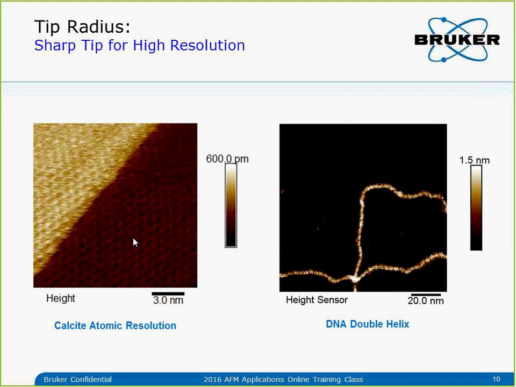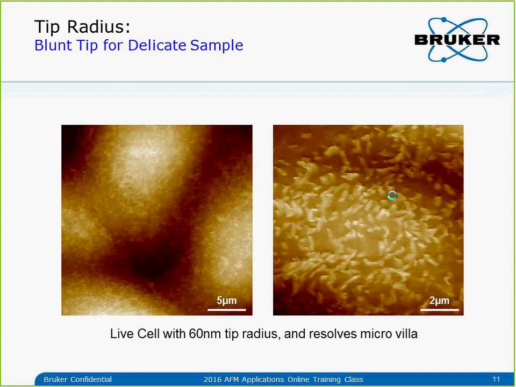And typically for the tip radius, if it's less than 2 nanometers, that's really sharp. And if it's around 5 nanometers, I will consider it sharp also. For most cantilevers for general purpose, the tip radius is around 10 to 15 nanometers. In some cases, the tip radius could be even larger for special purposes, like over 50 or over 100 nanometers. But for most cases, typically we want a sharp tip to get a high resolution. But a sharp tip is not always a good choice.